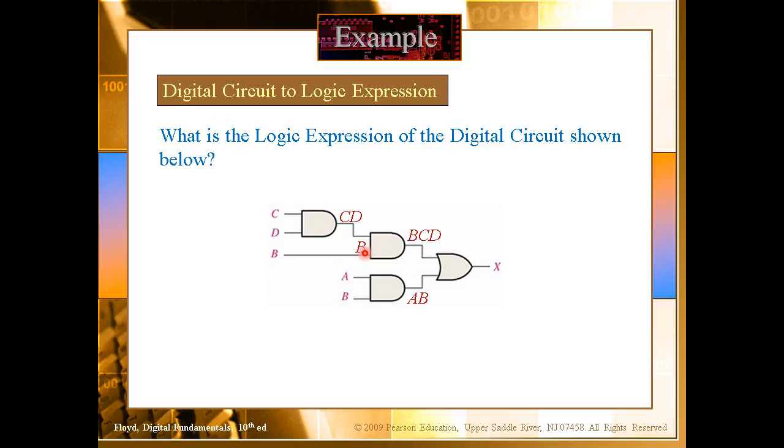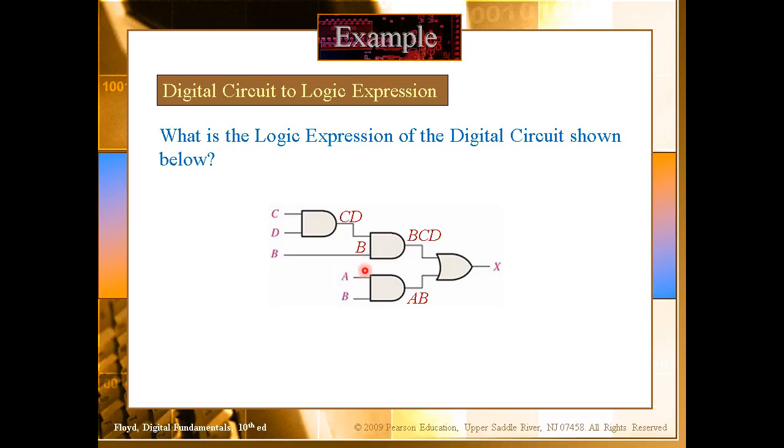So there is actually no ordering, so you don't have to write BCD. If somebody writes CDB, or if somebody writes CBD, all of these are correct, okay? But just for the sake of the class, we try to write in alphabetic order, but it doesn't have to be in alphabetic order, okay?